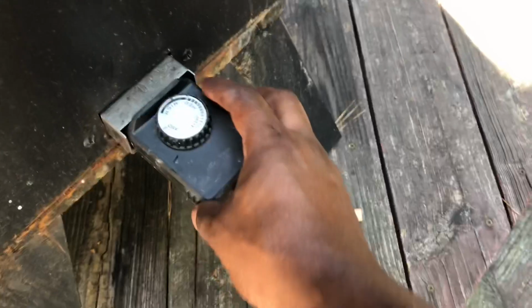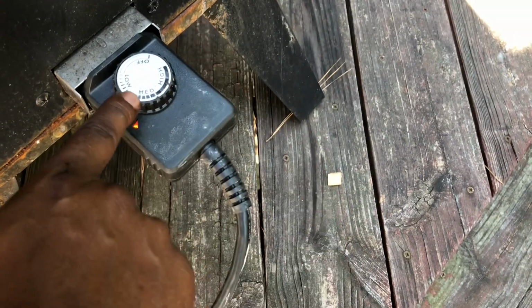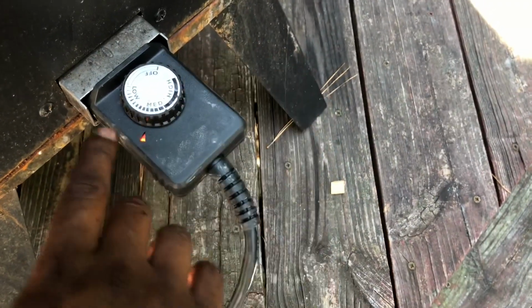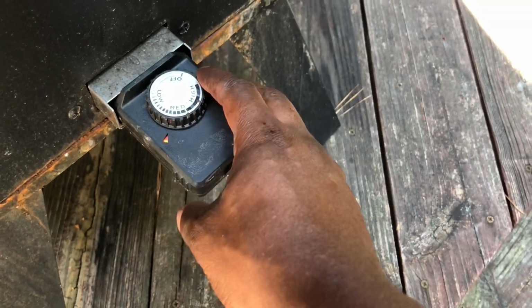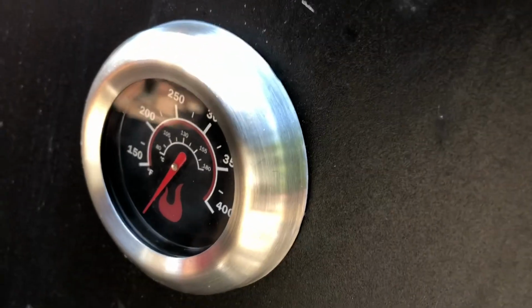About to smoke my ribs. I put marks on it so I know the exact temperature for ribs, and I have another mark here for my brisket. It doesn't have a set thermometer on here, but once I set that, I'll stop it once it gets to the proper temperature.